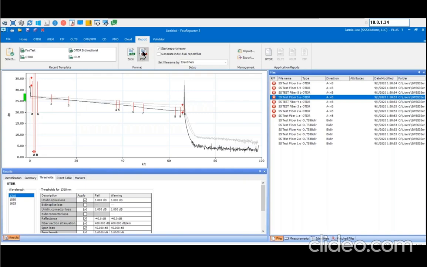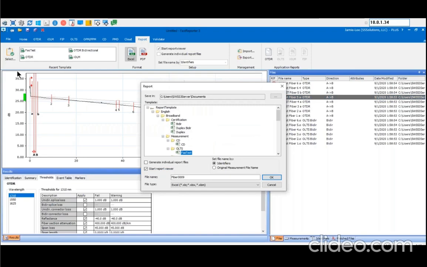You can switch between Excel and PDF here if you so choose, or like Fast Reporter 2, you can have the window and scroll through your different templates that you want to specifically. So if you want specific, come here. Also, this will give individual files. So if you want one complete report, you need to come through here. Now, what's nice is once you select one, it stays up here in your recent, so you can just click it and go.